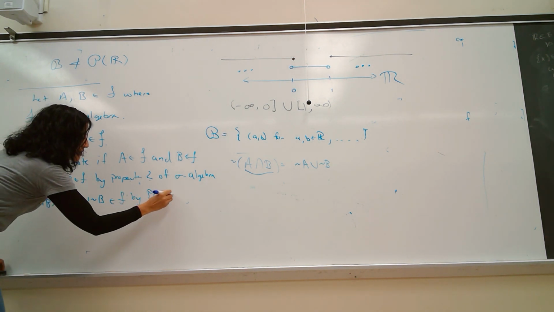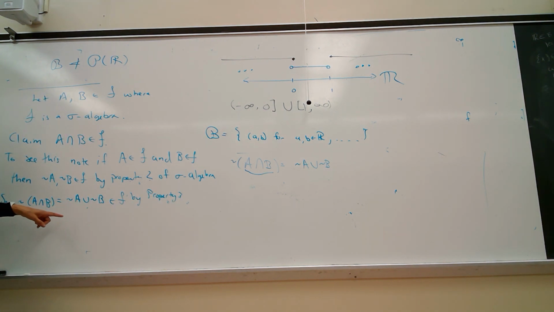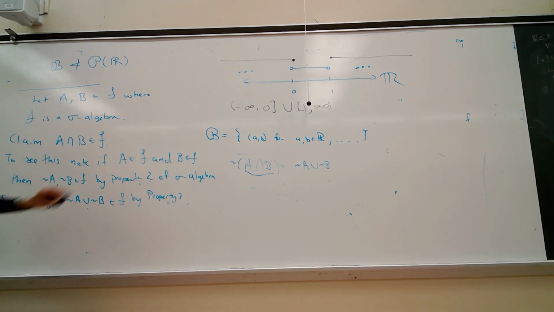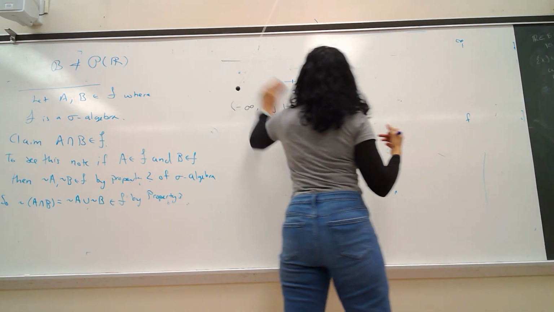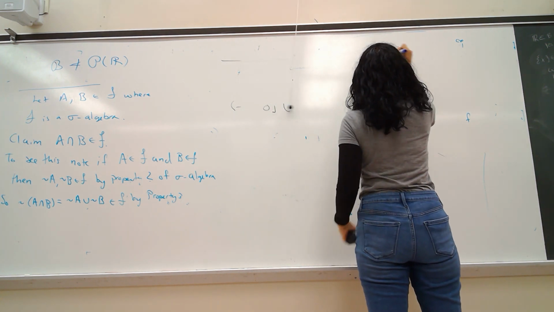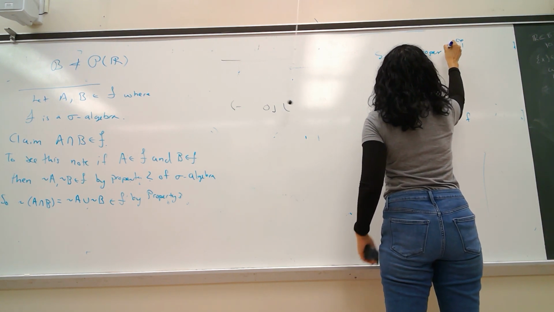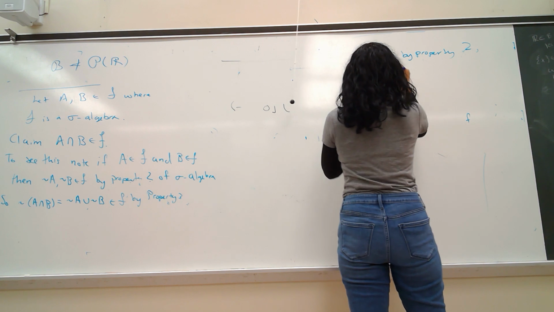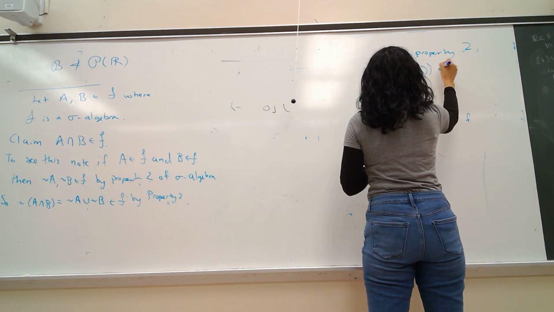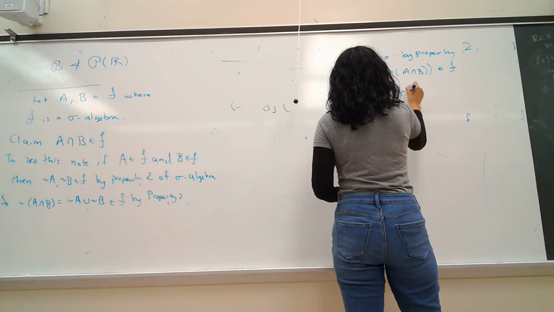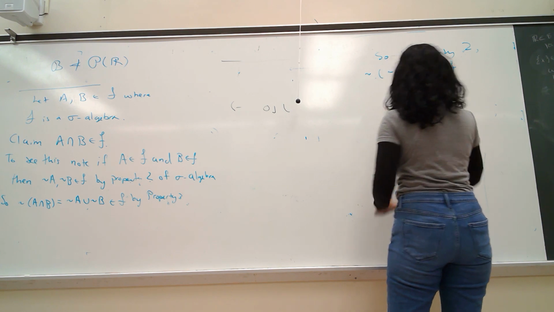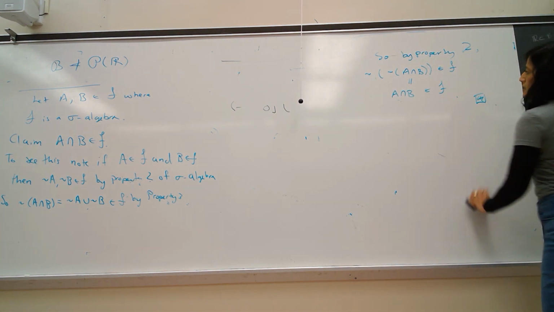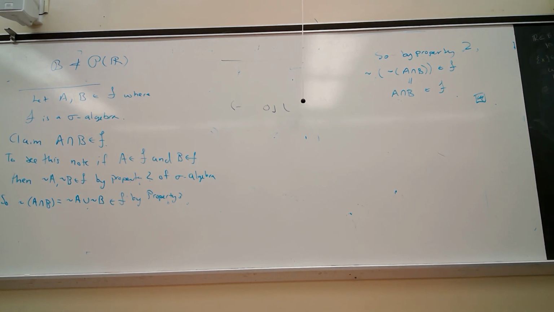by property 3. You just did a little bit of testing that with your minds with actual concrete examples, but if I just take the complement of A, it's in there, the complement of B is in there, so by property 3, the union's in there, so the complement of this intersection's in there, and that's all she wrote. So the intersections are in there. That would have made your life easier on the boards.